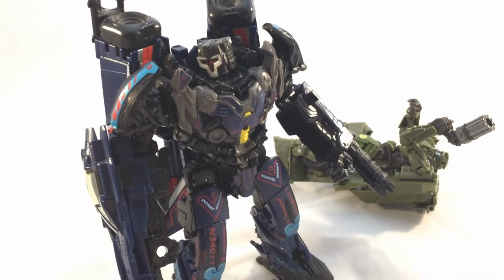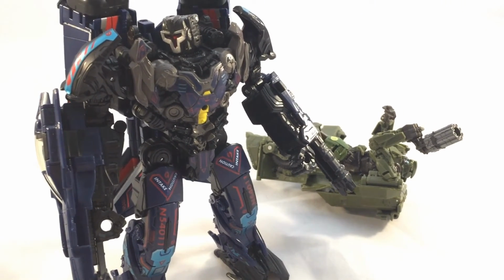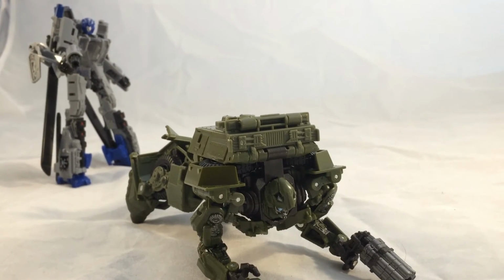Having leg kibble is bad enough, but not using it to support the figure properly is a basic rule of Transformers weight just thrown out the window. The rule's simple. Don't put a ton of weight on the back of the figure unless it's being used to support the feet. If you just forget that, it crushes any hope for the figure.